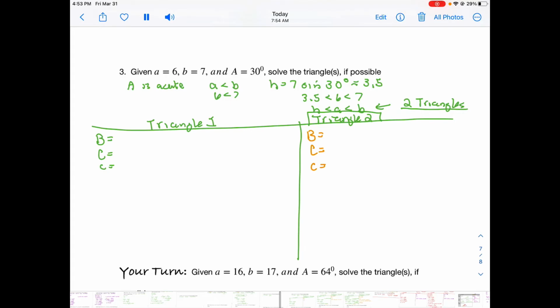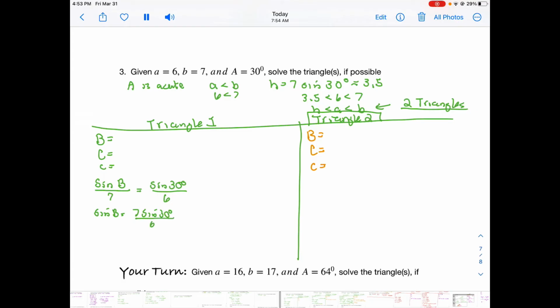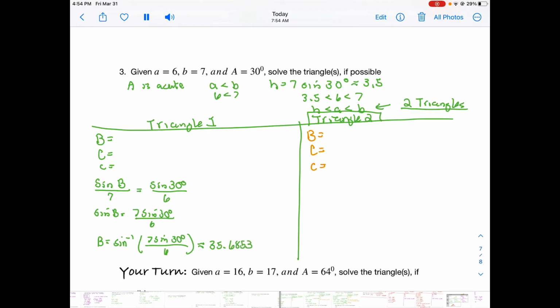So now I'm going to start by finding the measure of angle B by doing our law of sines. So sine of B is to 7, as sine of 30 degrees is to 6. Multiplying each side by 7, and then take the arc sine of each side to get our angle measurement. Now, I'm going to use these calculations in future calculations, so it's very important that I round to as many decimal places as I need. So I'm going to write my answer to 4 decimal places. But when I write my answer key, I only have to go to 2. So it's 35.69 degrees is the measure of my first angle B.